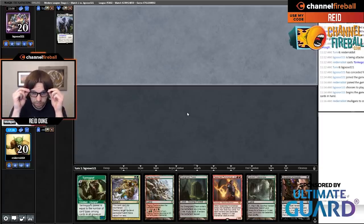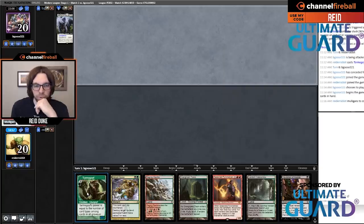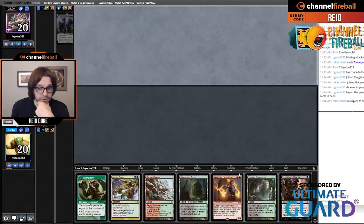I could bottom, well, I think it's Goyf, Pyromancer, or land. One thing about the Pyromancer is it's a little bit awkward on the mana. I'd have to shock myself with probably a Blood Crypt here. If I keep the Goyf, then I can go Overgrown Tomb, then Swamp, Goyf. Or, sorry, Swamp, Abrupt Decay, then Goyf, Ravine. All right, I'll bottom the Pyromancer.